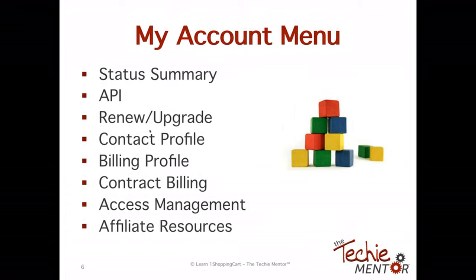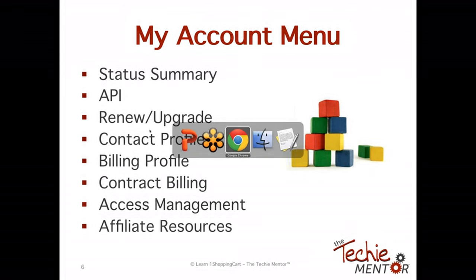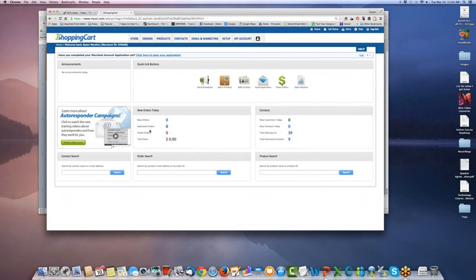So we're basically going to start at status summary and work our way down. We're also going to go through the setup menu. So with that, let me bounce over to my One Shopping Cart, which is here. And as you can see, this is the sandbox, which I have already logged into.